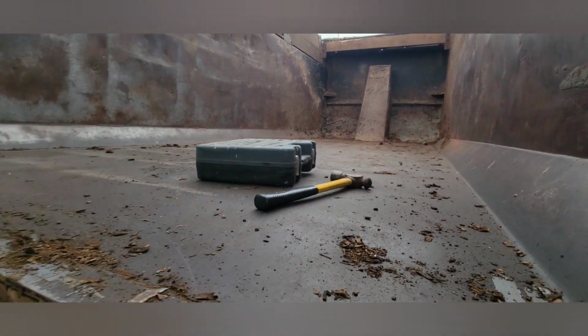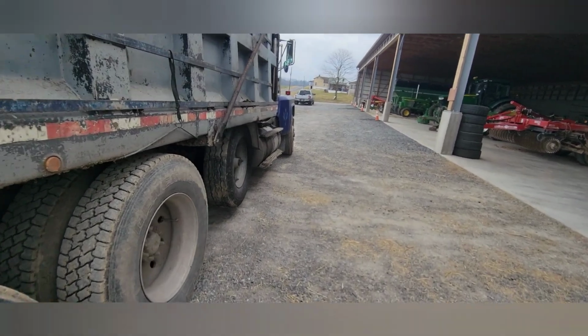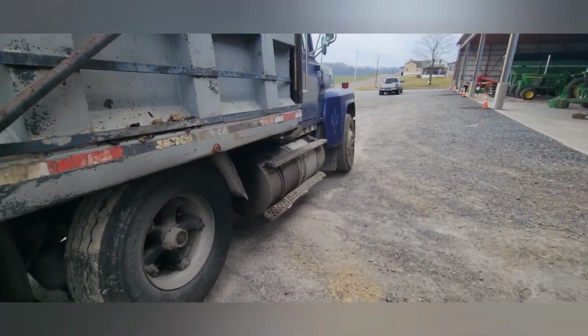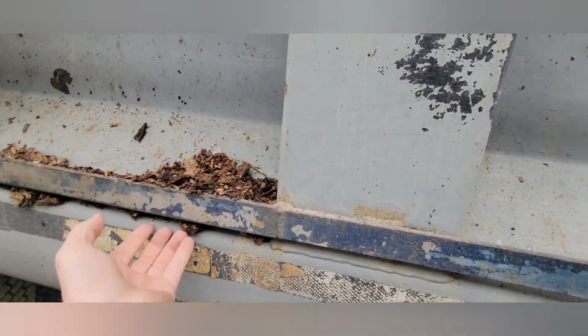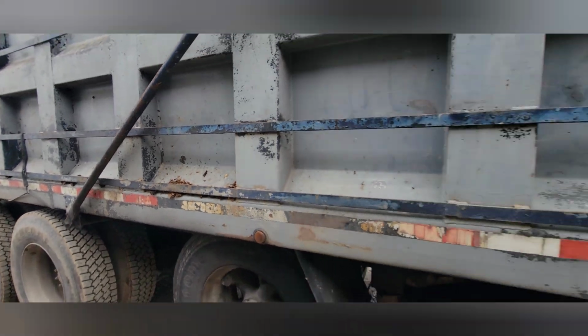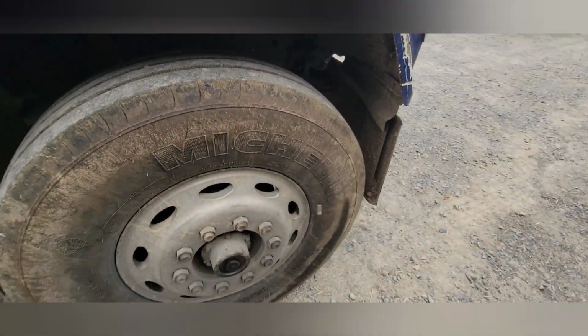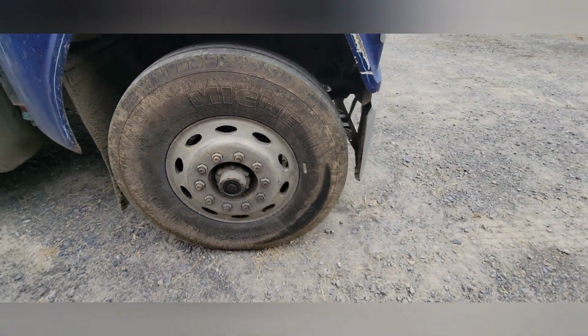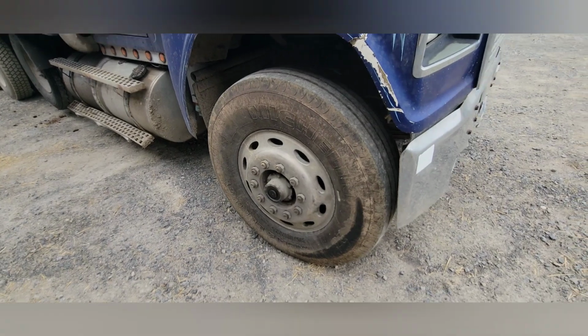I'm going to shut the truck off here and check it out. Kind of need this truck. We haul a lot of chicken litter with it. This stuff here needs to be cleaned up. As long as it stays dry there, it won't rust or anything, but we did put a set of new Michelins there on the front. Got a little bit of leak in the seal there, I guess.